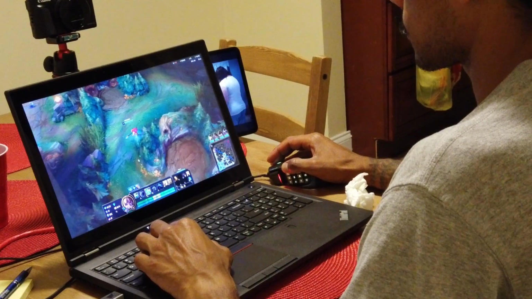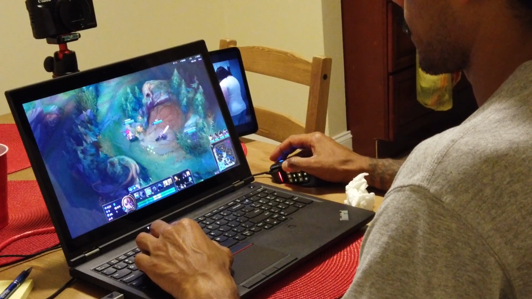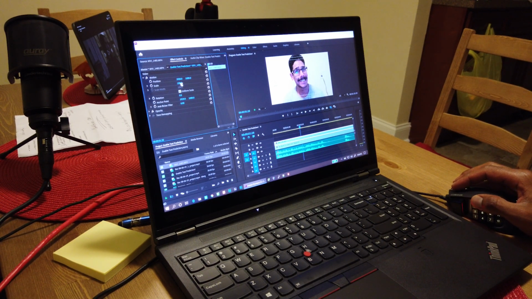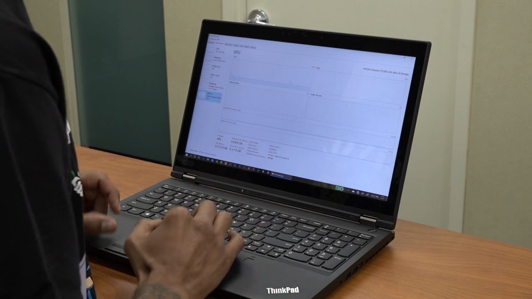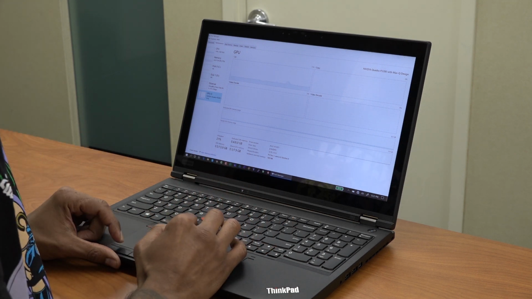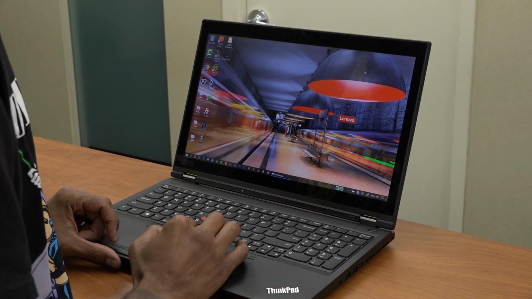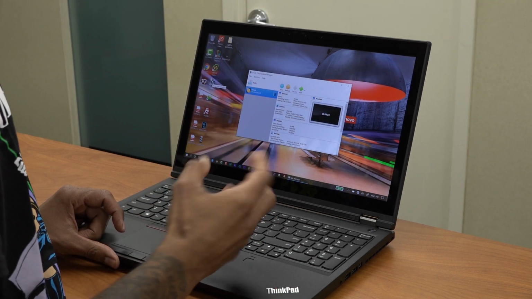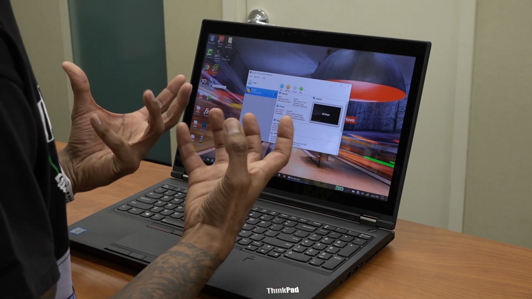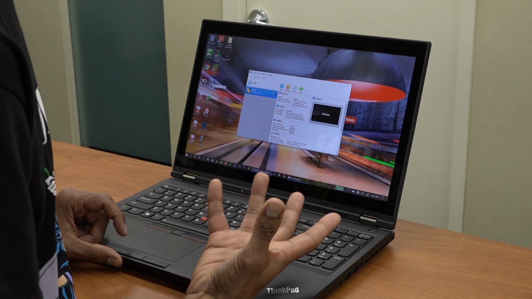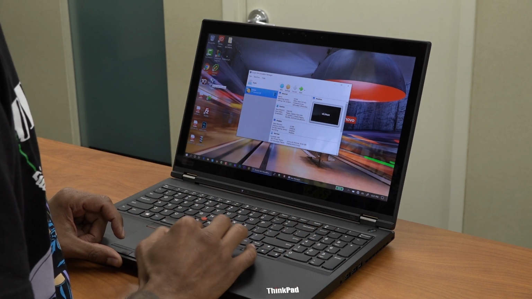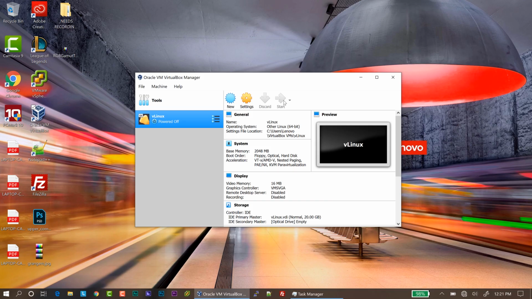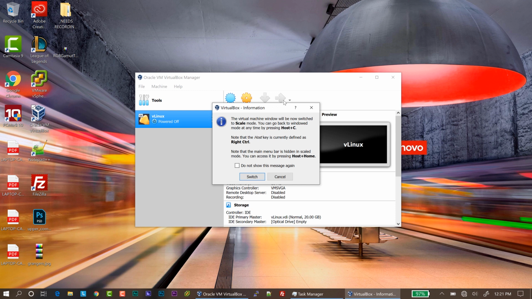Now, this graphics card is great when you're playing video games and when you're rendering, especially with Premiere, Illustrator, and Photoshop. It just works well. With these specifications, I had a lot of fun playing League of Legends, but this is also the type of machine that I would purchase personally if I need to build a virtual lab on the go. I like to use VMware Workstation or VirtualBox to create my lab environment when I'm testing out or doing Windows or Linux stuff for you guys and pushing it out to YouTube.